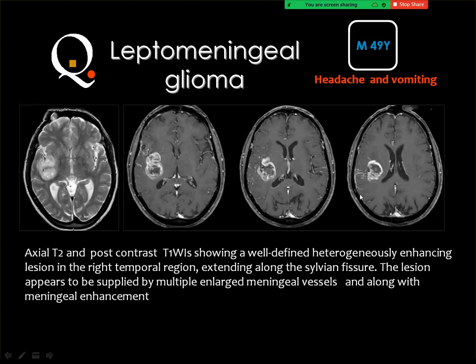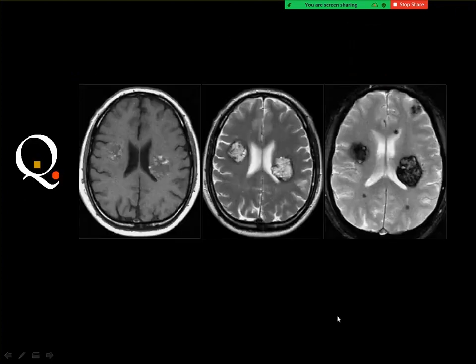But I would like you to know that whenever you see that type of tumor extending, you remember bronchogenic carcinoma with dural tail. This is almost similar to it, where you can see some neoplastic enhancing tissue going through the leptomeninges to reach the surface of the brain. Next case.